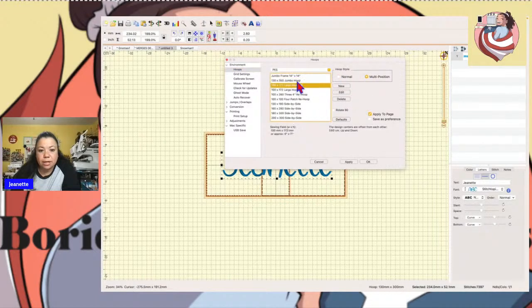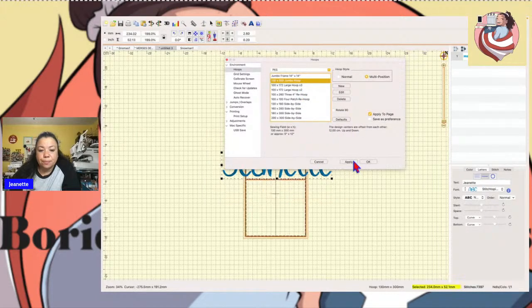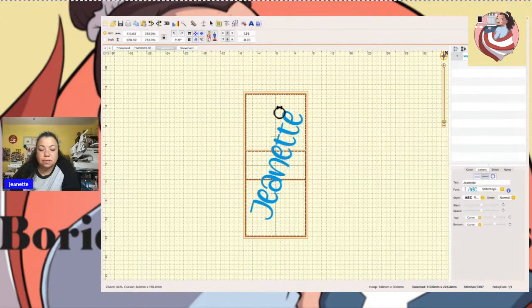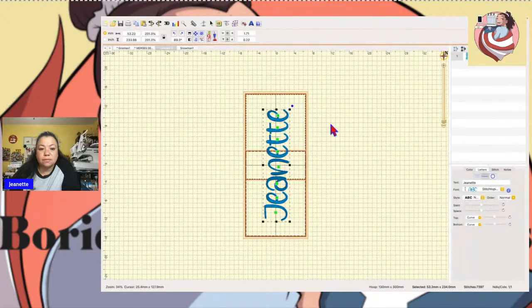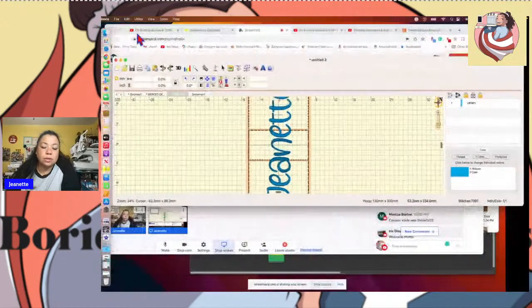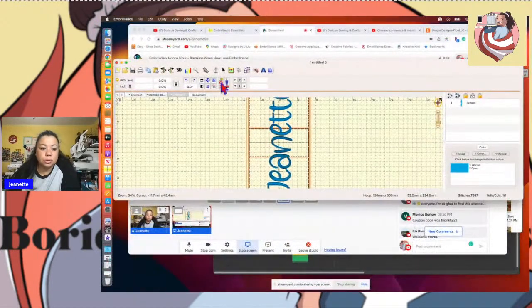it keeps going like that. I don't know why. Hit apply, and then I'll just turn it like this. And then I save it. And then I do a file save as. And then it'll save it as a top file and a bottom file. That's how I do that. So hopefully that helps you. Let me remove that. Hopefully that helped.